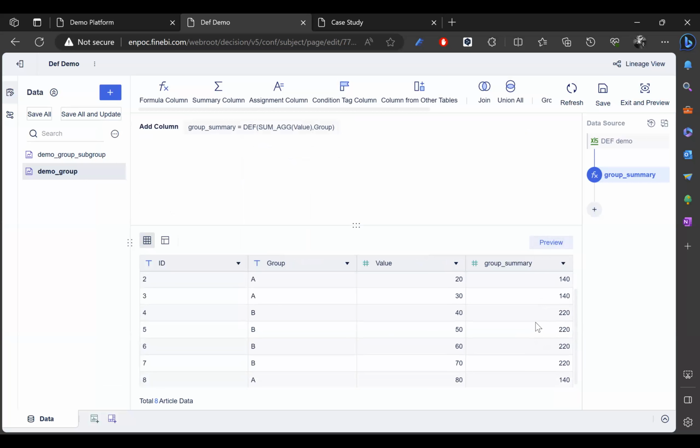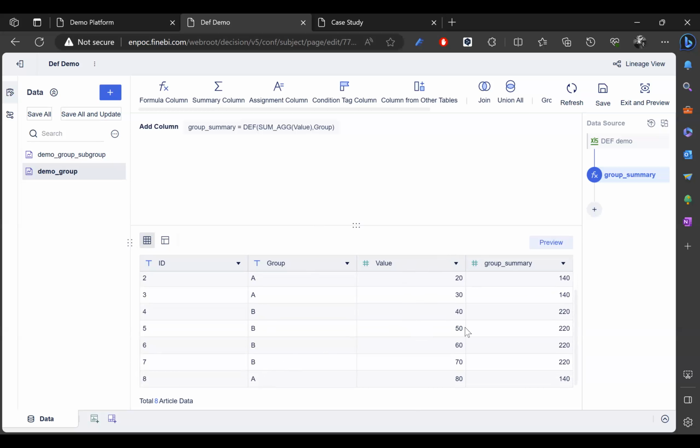And as you can see here, we get all the results for group A and group B. In some cases, we want to do a filter together with such a calculation.